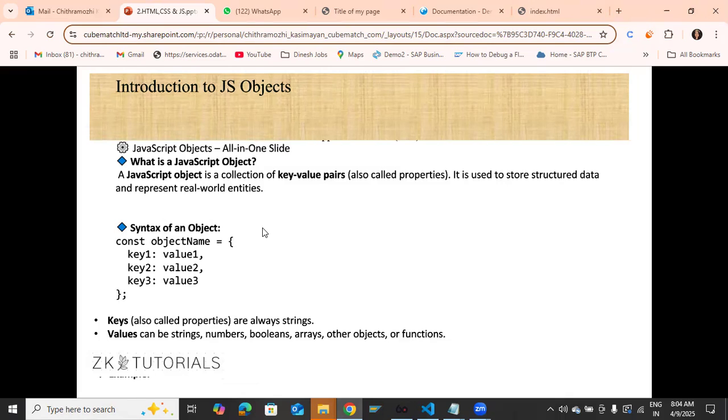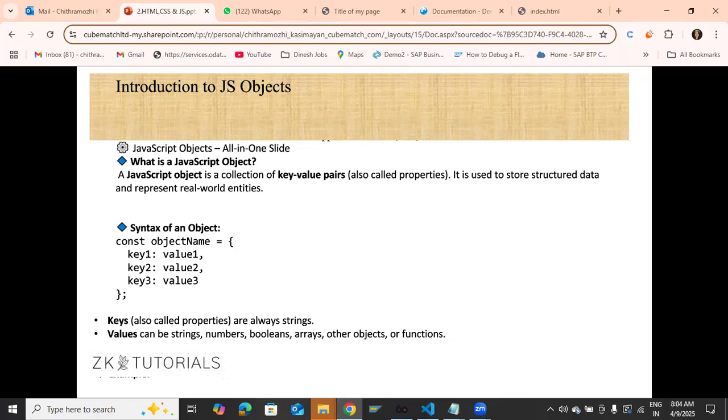An object's name can have three types of values. One is the primitive type, meaning the basic simple values like a string, numbers, dates, etc. So the plain simple values are associated with the names of the pair. Here in my example, you can see const object name. In that object name you can add anything, and in the value and pair you can add anything.